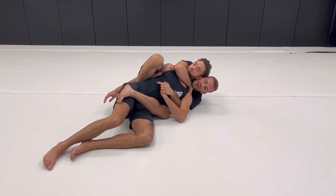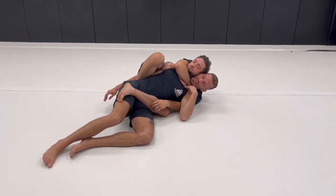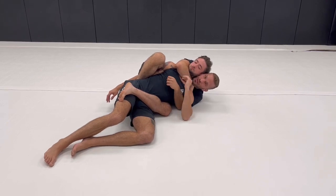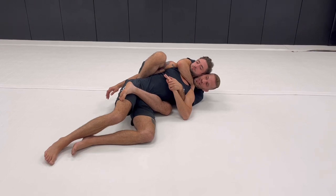I also like to cover the wrist with my chin. So if he does somehow free this and he goes to reach, he doesn't have a good angle to bite on. And then I simply drive the shoulder forward, pull the elbow backwards, and finish the choke.